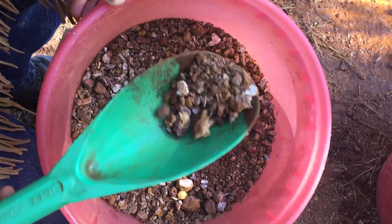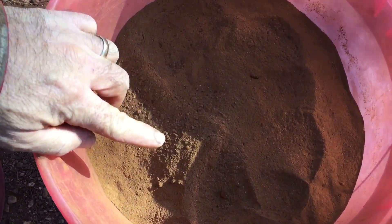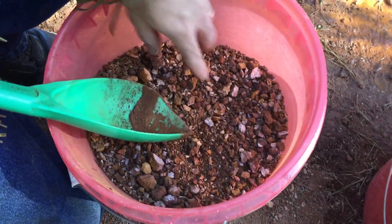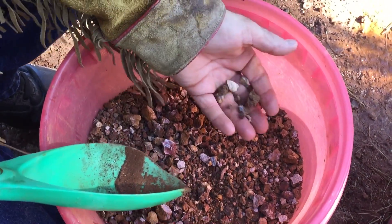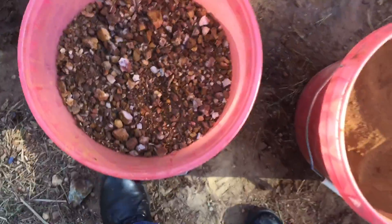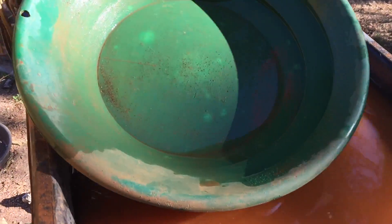I know it doesn't look like much, but there's actually gold in all of that stuff. And we've crushed it down into 100 mesh in this bucket right here, through the monster crusher. The interesting thing about this gold is that there's barely any quartz in it — it's all mostly clay, kind of like what they find up in Oregon. So I'm going to pan out a sample of it real quick so you can see how rich this is.